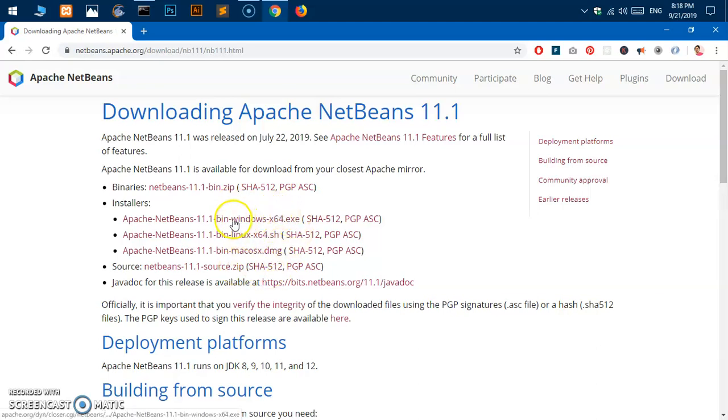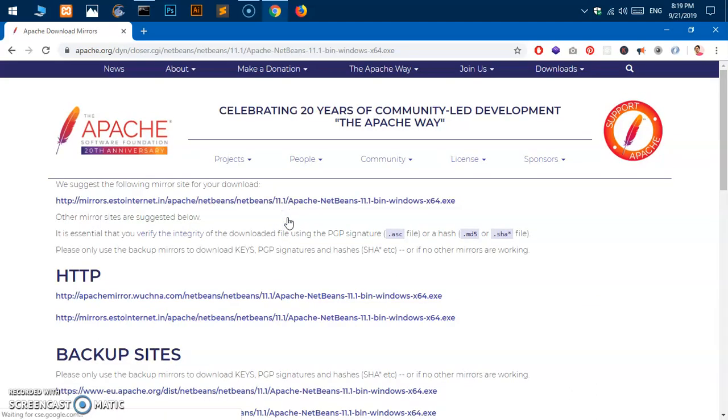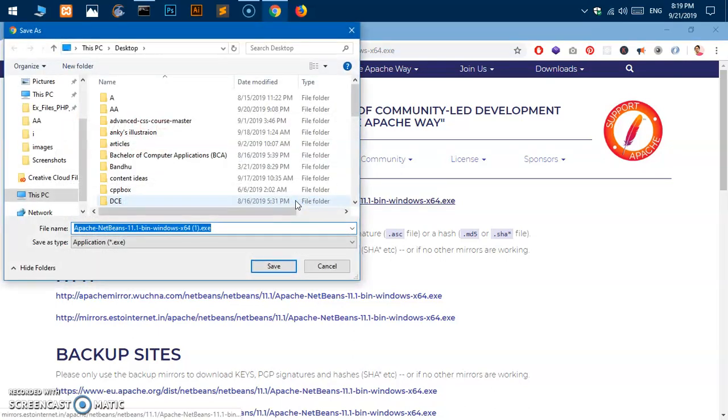We are going to use this exe, which is the compiled version of the NetBeans IDE package for Windows. So we are going to click on it, and this should start the download, but this doesn't. So we are given another link here, so go ahead and click on it, and this is a direct download link.